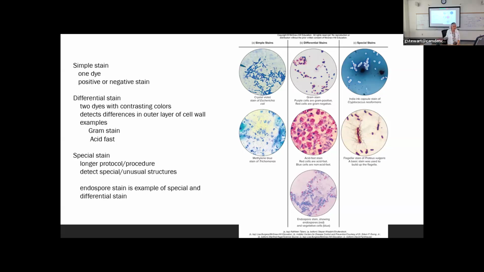We don't do that stain in class because it takes too long. It takes like a whole day or hours because you have to keep applying the stain, and it's hard to do. And most of you won't get a good result. And even the slides I give you that somebody else prepared, most of us aren't going to see the flagella. So, right. Some of these we're going to do. Gram stain, acid fast. The rest we're just going to look at on prepared slides.